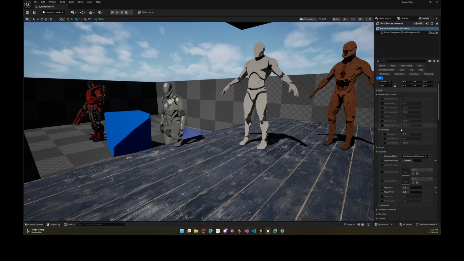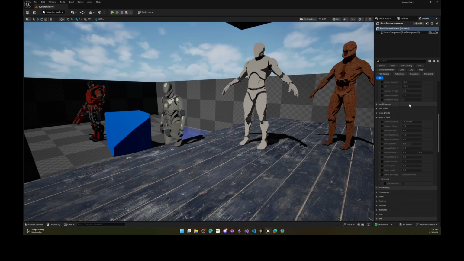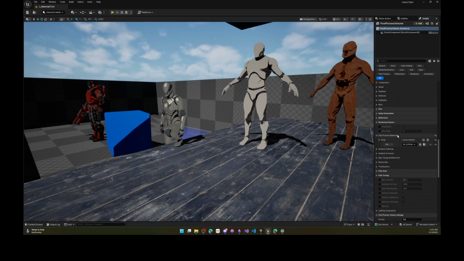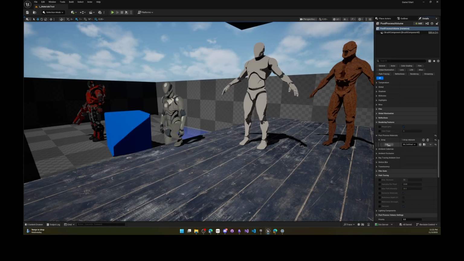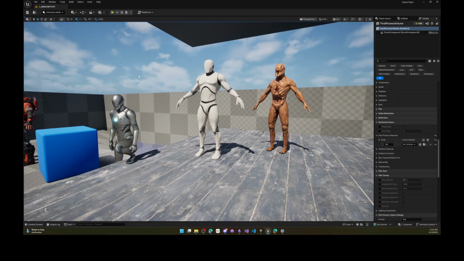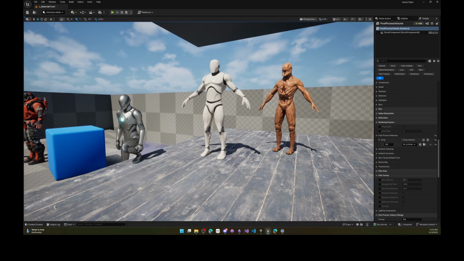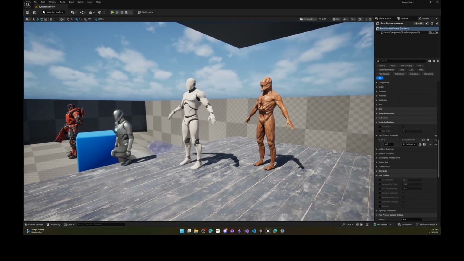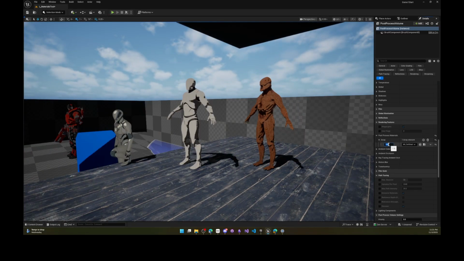So if you go to the post-process volume and scroll down, right here, under post-process materials, you'll have an array of materials that you can apply to your post-process volume. I have one applied right now, and I have this set to 1. So let's change this to a 0, just to show what the scene looks like without the material applied. This is the standard lighting, how the scene would look without any post-process effects on it.